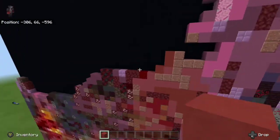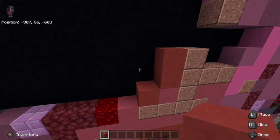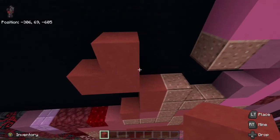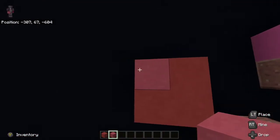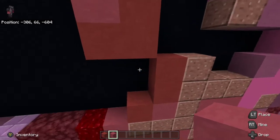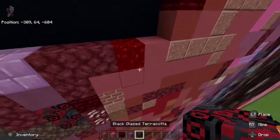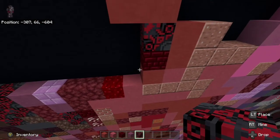Now we're only a few minutes into the video and we've already got a good chunk done. I think making the background wall and doing it the way I'm doing it now is really improving the amount we get done during the video. So next we're going to go up left diagonal from red terracotta — go two to the left — and then one up top to the right. On top of the red terracotta take pink terracotta and place it to the left of the red terracotta up top, or in between. From there take red nether brick and place it on top of red terracotta. Then grab black terracotta and place on top of the red nether brick, and now we're working our way back to the left.